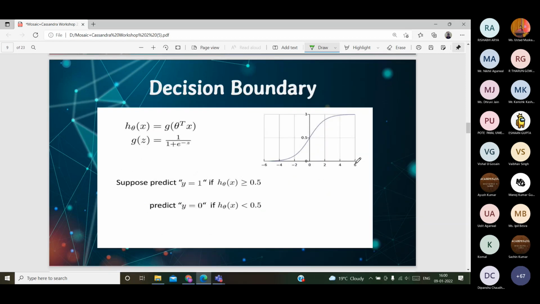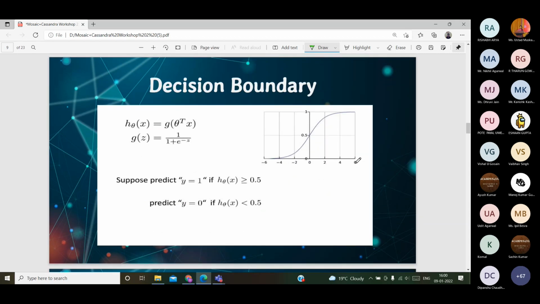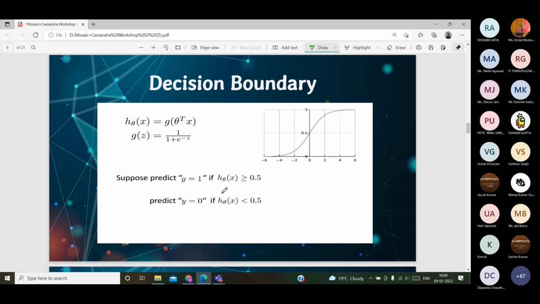Now I am continuing. Coming to the decision boundary, how we differentiate between positive and negative classes, like 0 and 1. Whenever h theta x gives us values greater than 0.5, we assign them 1, and whenever it gives values less than 0.5, we assign them 0. So it is a type of classification, where we assign 1 and 0 according to our needs. This threshold might change, but basically we take 0.5. This is the edge between the positive and negative class.